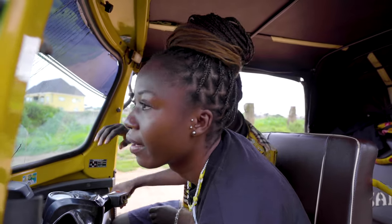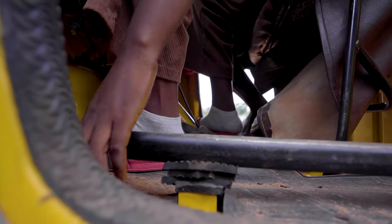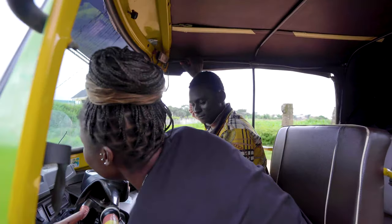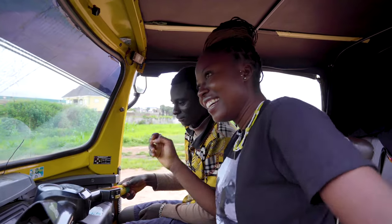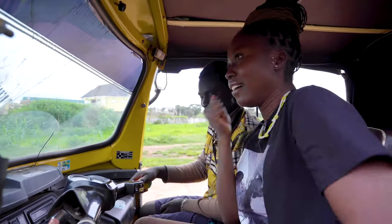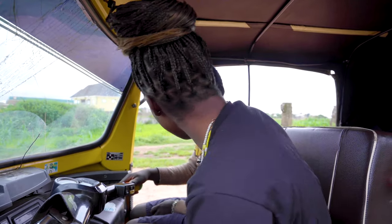Okay. So, see, a bike is coming. You can see. Start. I'm legit tired of doing this. Oh my god. Oh my god. What's happening?